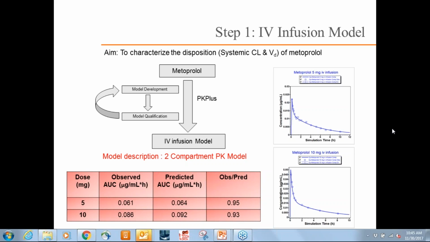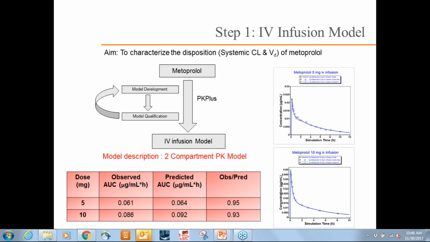Using PKPlus of GastroPlus, we see the main structural model is a 2-compartment PK model, and you can see on the right side that our predicted concentration is in good agreement with the observed concentration for the 5 mg IV infusion. Then using the same disposition kinetics, we validated our model with a 10 mg IV infusion, which increased the confidence of our PBPK model.